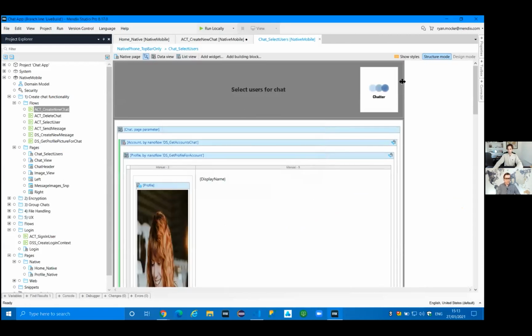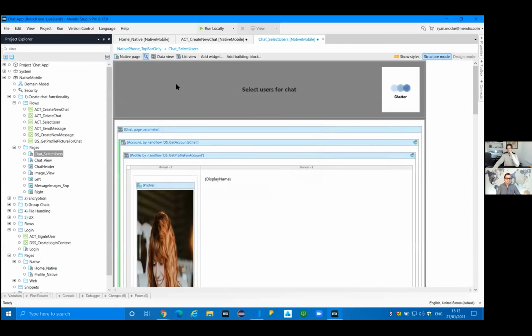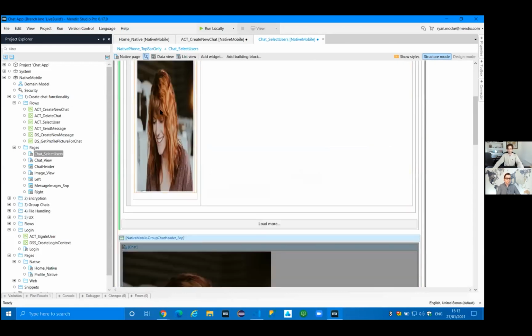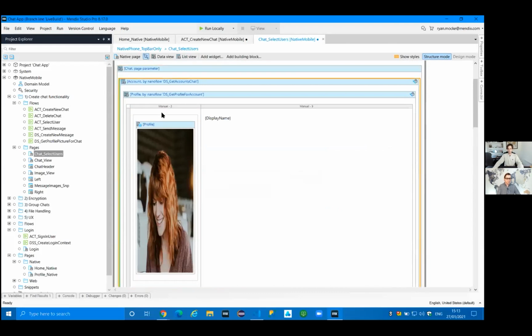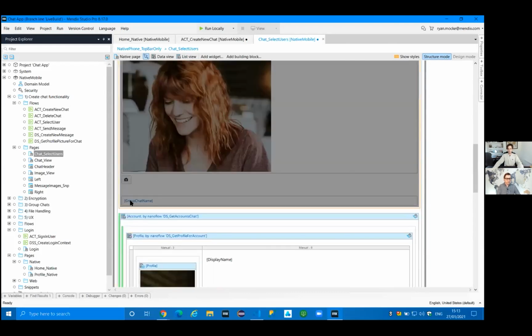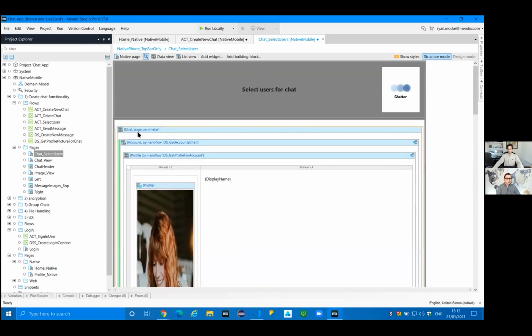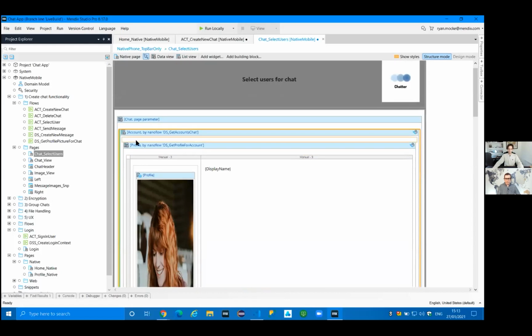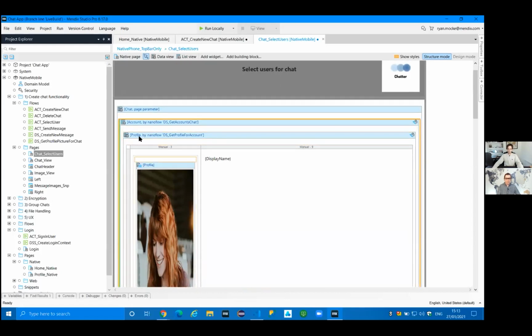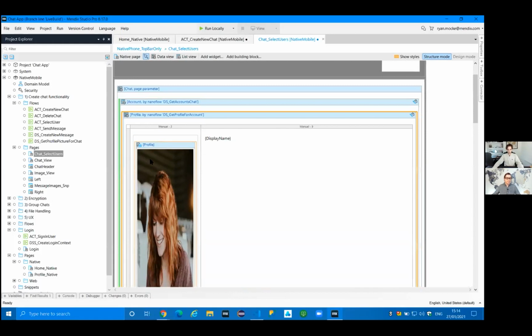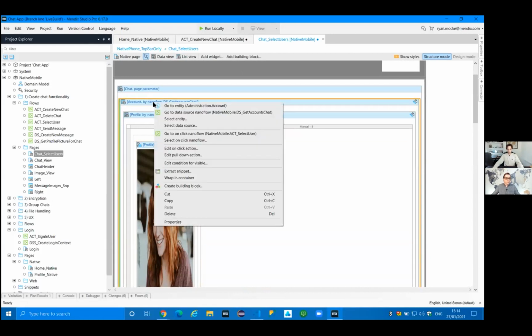Right. So this is just a page for them to select who they're talking to. It's pretty much split up into two parts, one for one-on-one chats, and then down below here, we have some stuff for the group chats. We're going to get down there in a moment, but right now we're just going to finish out this bit here. So it's just a profile in their account list, the one they complete. It's a picture and a display name. So when they click on this is where the action's actually going to happen.